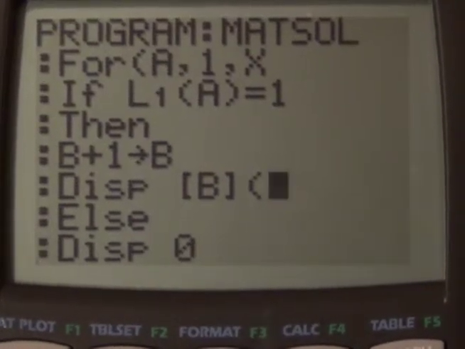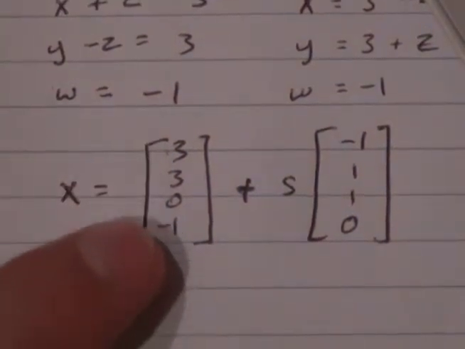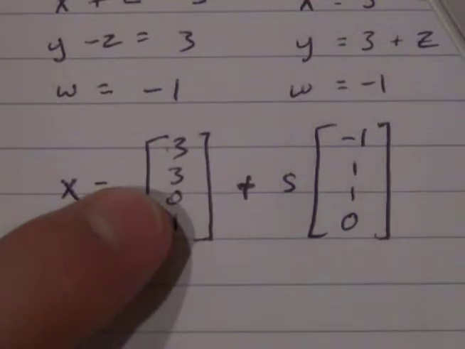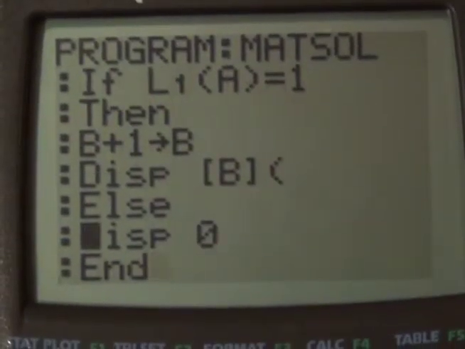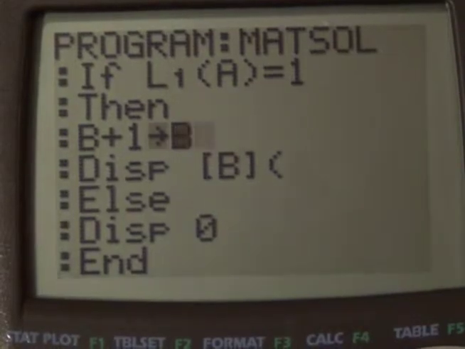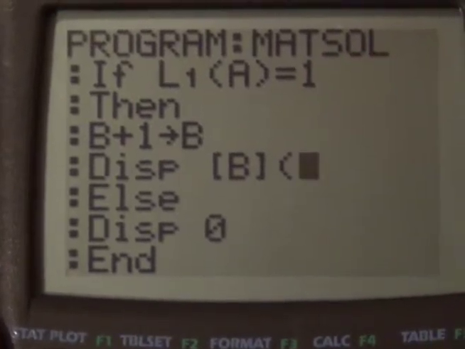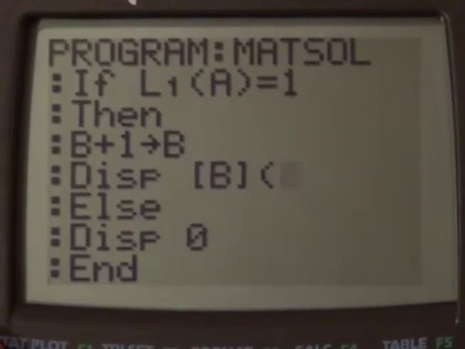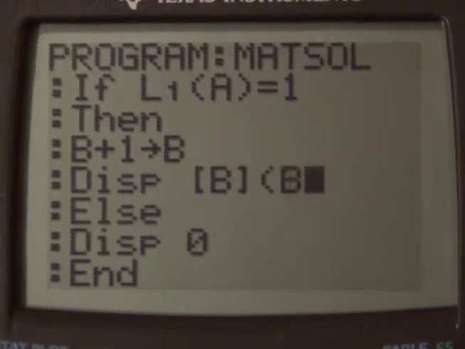Okay, so for A is 1 to X, so I'm basically going to go down this list. So I'm going to show you my example here. See how the 3's and the -1, those were the right hand side. However, there's a 0 for the Z as a free variable. So that's basically what this else is doing, is it's displaying a 0 there, and otherwise it's going to be incrementing B, but only when list 1A is 1, which means only if it's a pivot. So I'm going to be displaying the very right hand side, which is X plus 1, but the Y for it. So, or not the Y for it, the B.